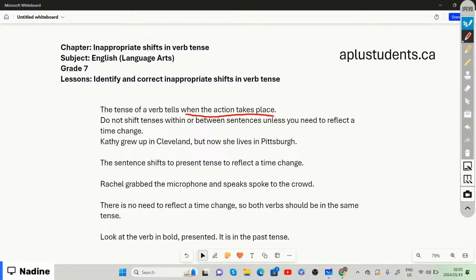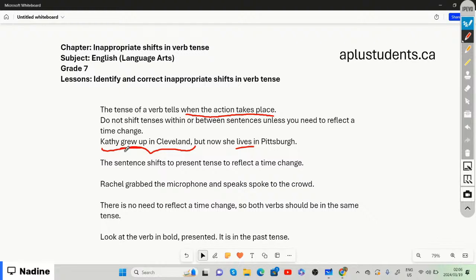If we look at an example, it says Kathy grew up in Cleveland, but now she lives in Pittsburgh, right? So that is basically how we are time changing. Because Kathy grew up, especially if you look at the verb, grew is the word that is in the past tense.